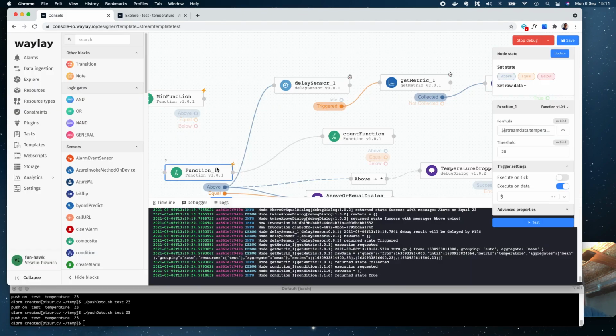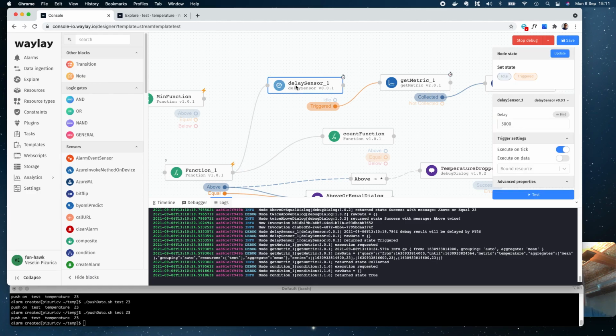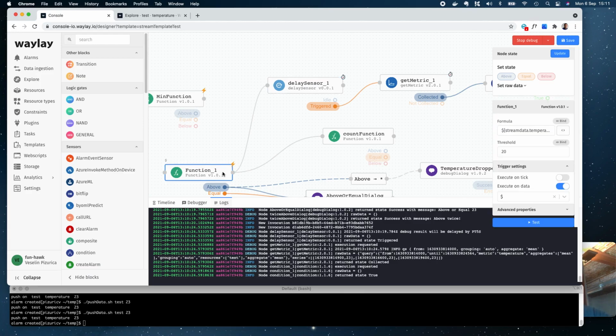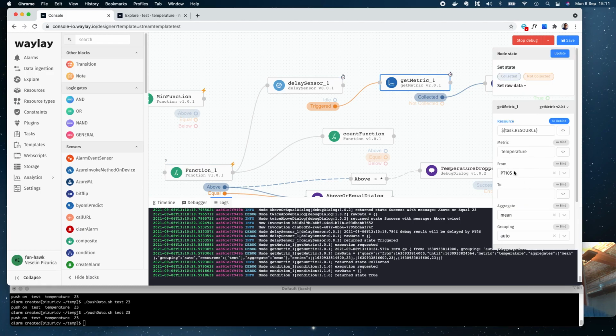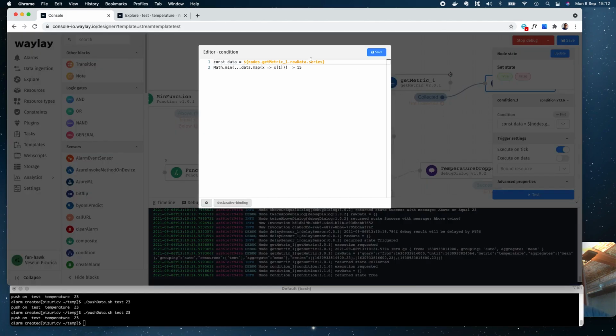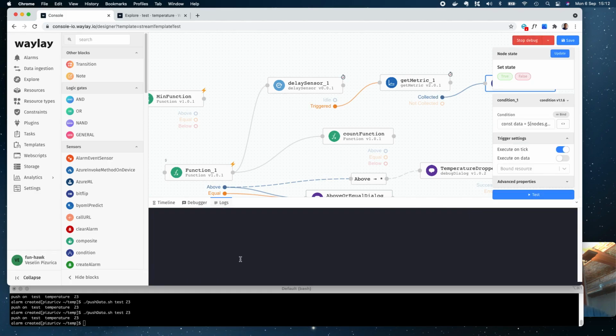So again, what you're going to do is trigger the function on above state. Maybe just for this test, to not confuse ourselves way too much, I'm going to delete that and just execute it always. So I'll always execute the delay sensor when the function node evaluates. I'm going to wait for 5 seconds. That will trigger the get metrics to fetch me the temperature for the past 10 seconds, and then in the conditional we'll look at these values and find if there is, within this array of data from a time series database, a minimum value which is bigger than 15. All right, so let me stop that and start again, and let's see what happens.